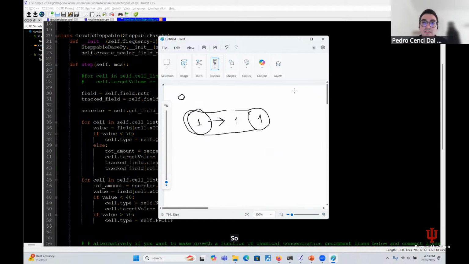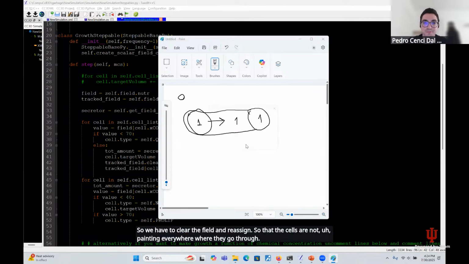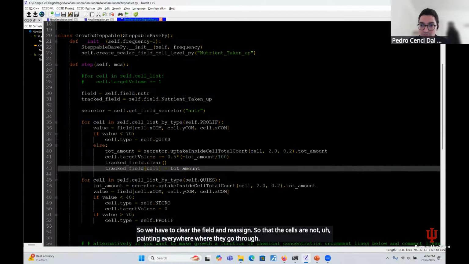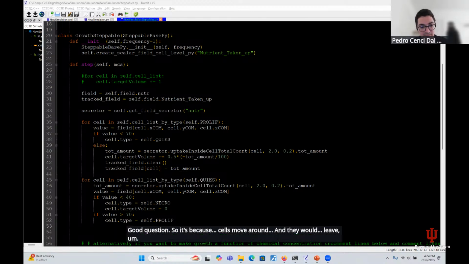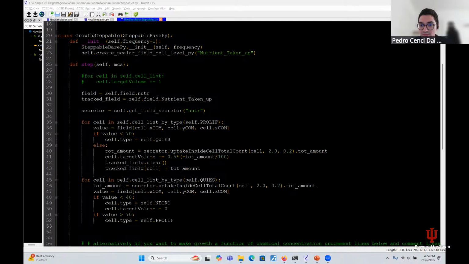So we have to clear the field and reassign so that the cells are not painting everywhere where they go through. Good question. So it's because cells move around and they would leave patches of field.